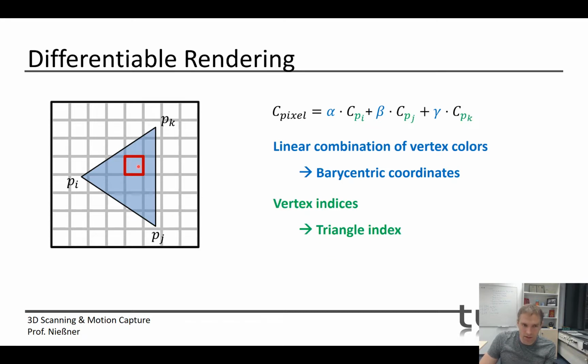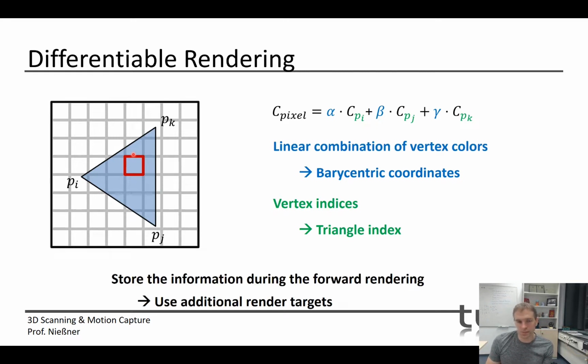Based on this triangle, I know which of the three vertices it is. And based on these three vertices, I know the barycentric interpolation, because I can also store alpha, beta, gamma here, which is what the graphics pipeline did for me. And then I can go back to the original parametric model, and I know this pixel was affected in a certain way by the parameters p, and I can do this partial derivative accordingly.